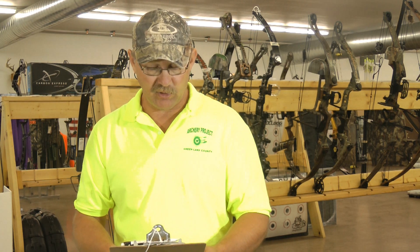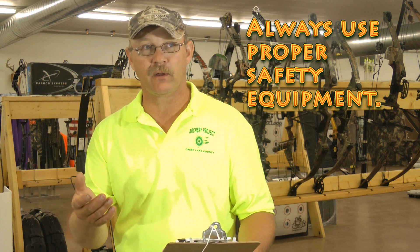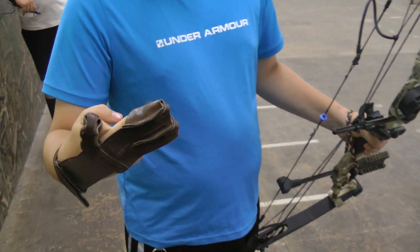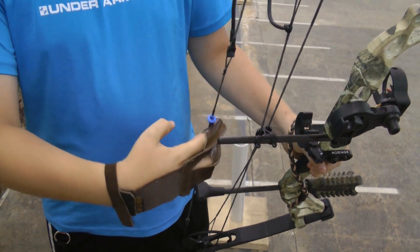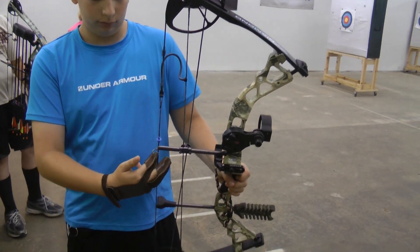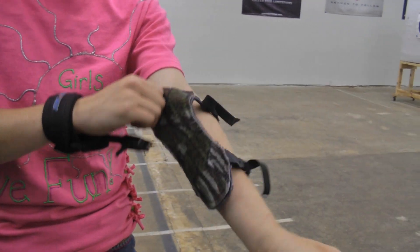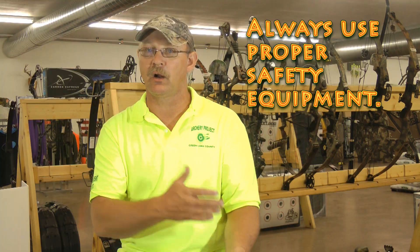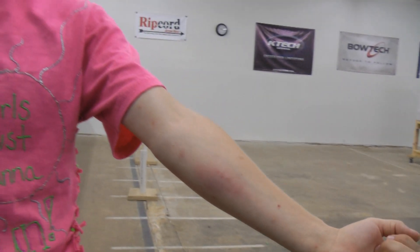The second item is to always use proper safety equipment. Safety equipment in bow shooting may be a finger tab or a glove made just for archery so that it doesn't injure your fingers. After shooting a little while your fingers get sore, so that's a safety item. We also have an arm guard — a leather strap put on the forearm so that if the string contacts your arm it doesn't leave a bruise or a red spot. It's very painful.